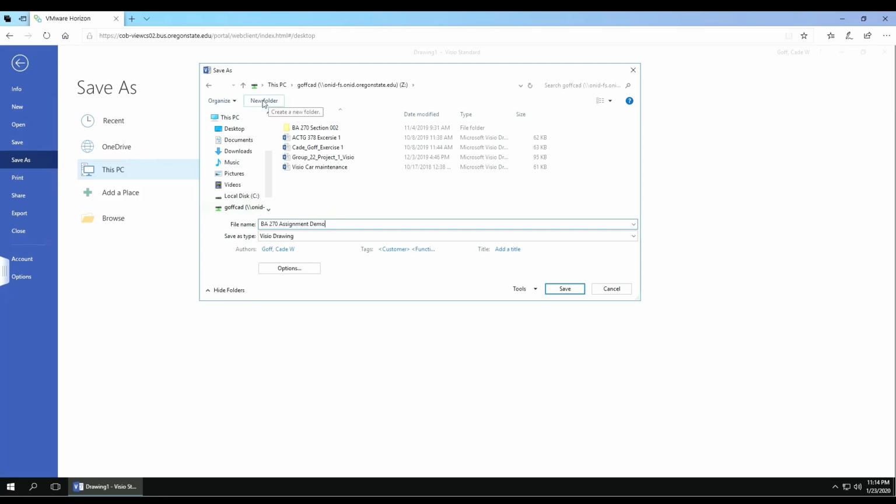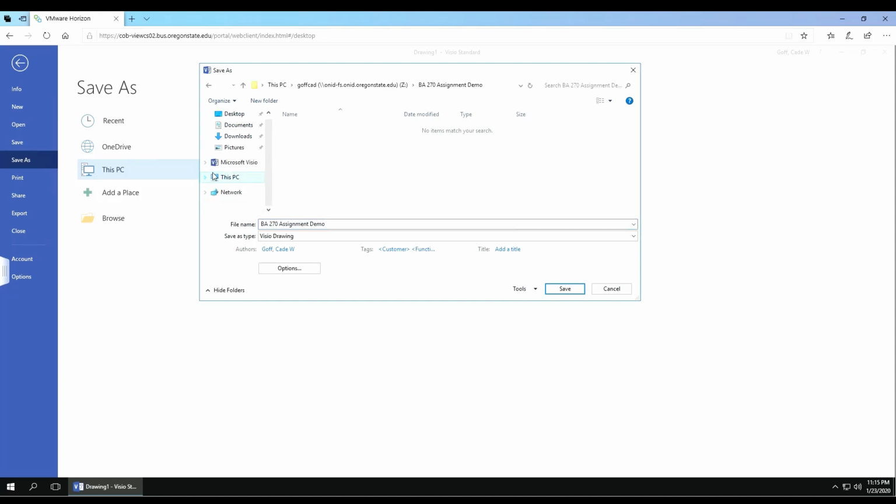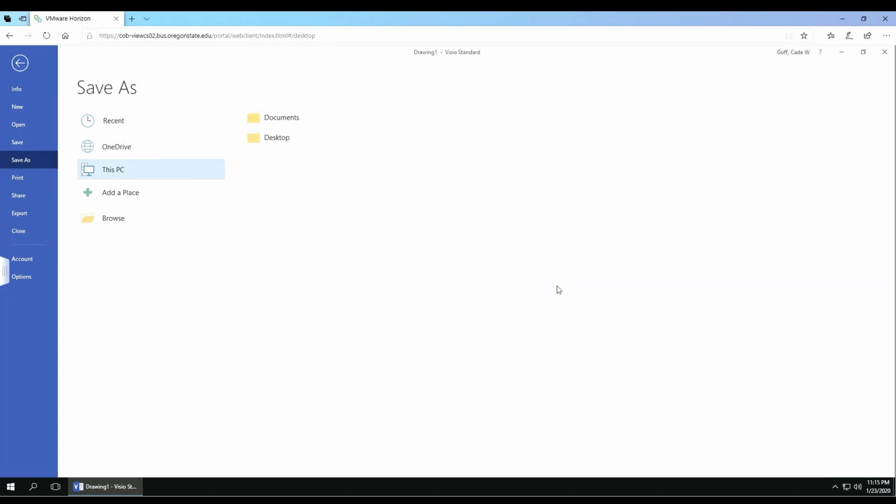And if you want, since you're going to be creating assignment 4, a new one, we can create a new folder, and you can put all of your work for this assignment inside of there. By clicking new folder, you can open it up. Make sure it is under a Visio drawing, and then hit save. So before I exit out of this, I want to show you this. This PC could be open or closed, it depends. Open it up, scroll down to your owned Z drive, click that, and then save.